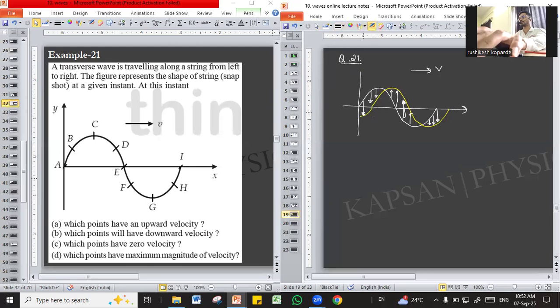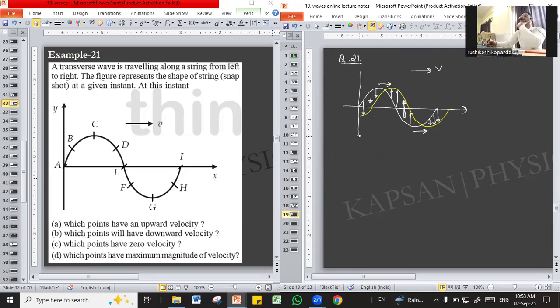So now you can say that these people will come down, these people will go up, and you will have a feeling that the crest has traveled forward or the trough has traveled forward. Actually, particles are not moving forward or backward. Particles are moving up and down. But you will have a feeling, yes or no? We have seen the animation. In that animation, the particle was performing only up down motion, but you had a feeling that the wave is moving forward. What is actually moving forward? Energy and momentum is being moved forward.